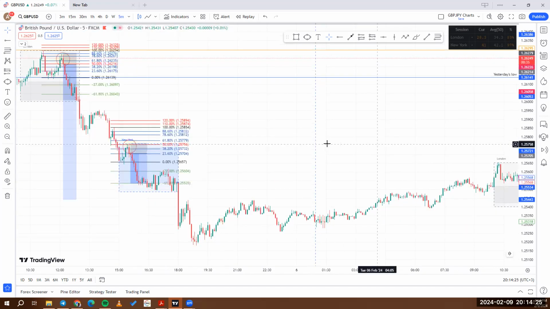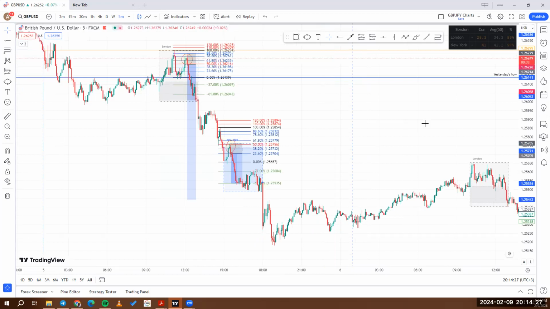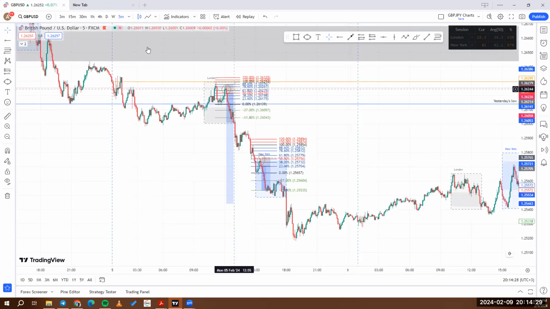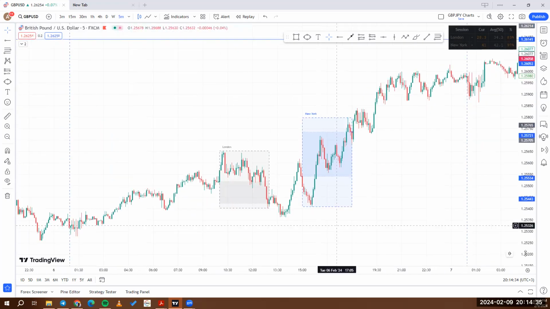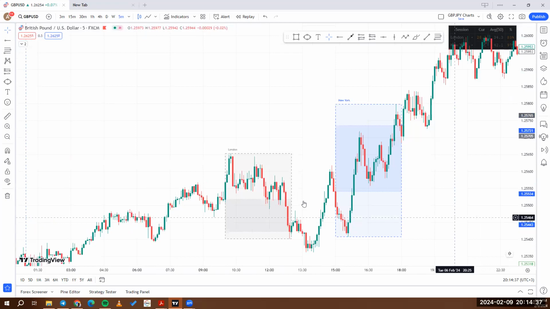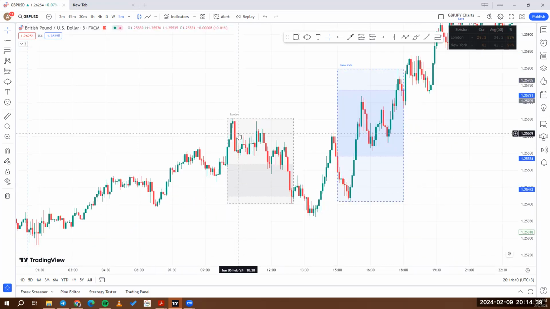Then we come to Tuesday. Now that we are out of this consolidation, for Tuesday, we were fairly looking at the same sort of scenario, still bearish during London session. So we waited for the market to form this higher high, higher low, lower high, low, higher high, then dip to a lower low. So when it dipped to that lower low, it had broken structure.